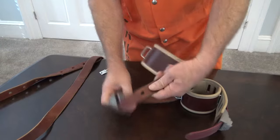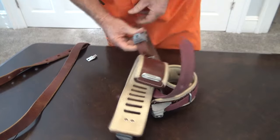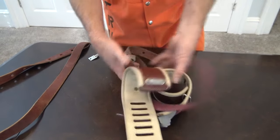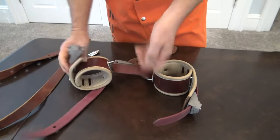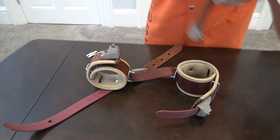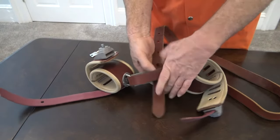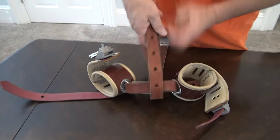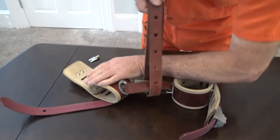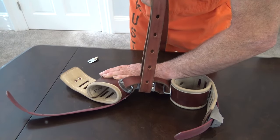So again, making sure that it's straight. Let's say you connect it and get the legs really nice and close together. We'll go to the last one. So there's that much space, and this would have been hooked up. Then you take the one that's going to go to the back, not through here, but through the whole thing around it, so that when it pulls up, it's pulling all of it up and not just one part of it. This is going to be stronger. It's going to be less wear and tear on the locks.